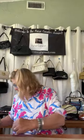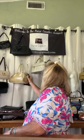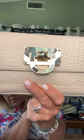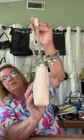Wait till you see this other one we're gonna work on. Not vintage 50s or 60s, it's vintage 70s, 80s. But the quality on this bag, I just love it. This is a DKNY. Look, can you stand it? It's a very large pebbled leather. Removable strap. Look at the hardware on there.